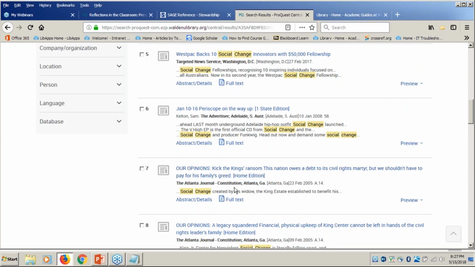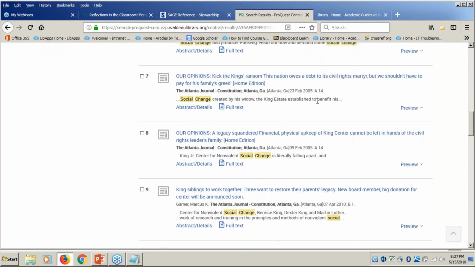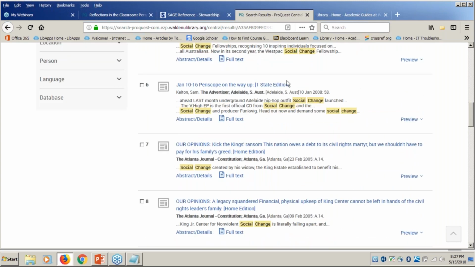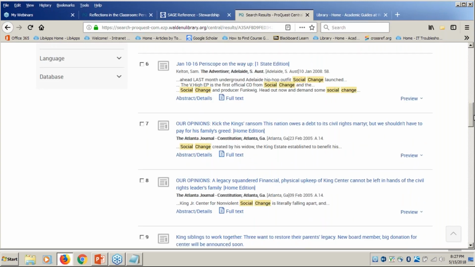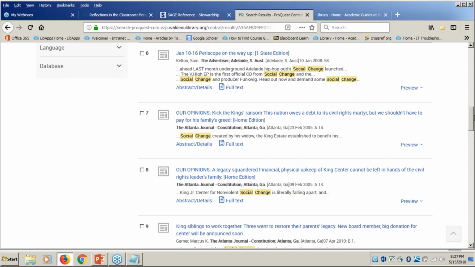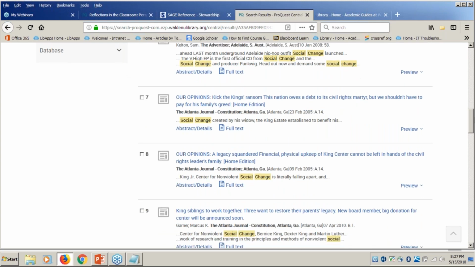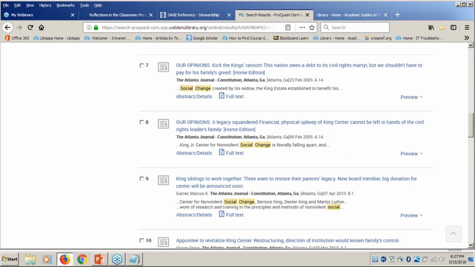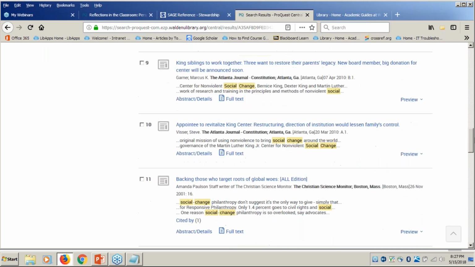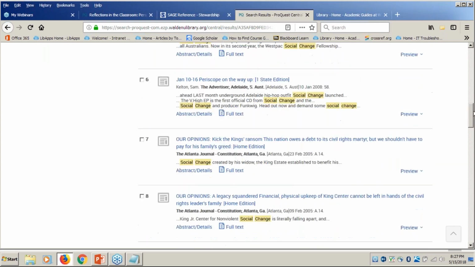So you're going to see these sort of newspapery names. That's usually a pretty good indication. And then all of these are going to have things like 23rd of February, or 10th of January 2008. So they're going to give you that full date so that you know exactly which date it was published in this newspaper, so that you can go back and find it without having to look through 30 days or more of a newspaper, which would not be fun whatsoever.